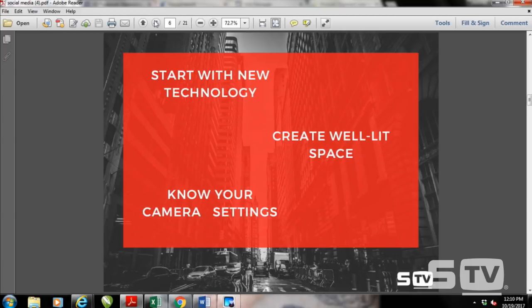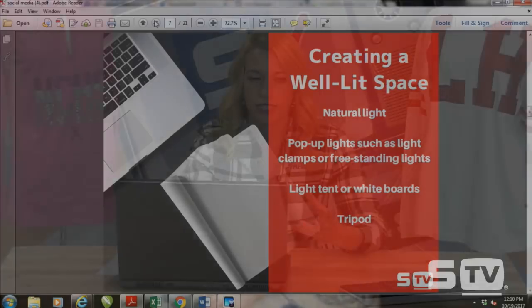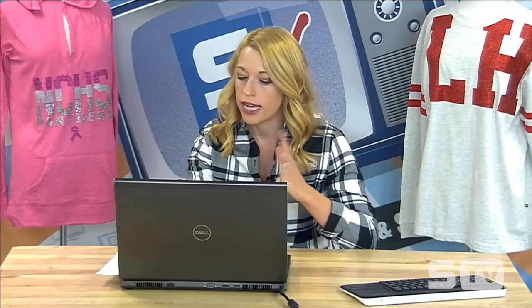You can get all of this inexpensively even if you're just starting out. I see a lot of apparel shops that create a mini photography studio within their location so they can quickly take images before sending jobs out to customers. Taking images as you're printing items helps promote them and portray your brand correctly. A light tent or whiteboard on Amazon runs about $20 to $40, light clamps around $10, and a tripod about $20 to $90. So we're looking at a couple hundred dollars invested total.